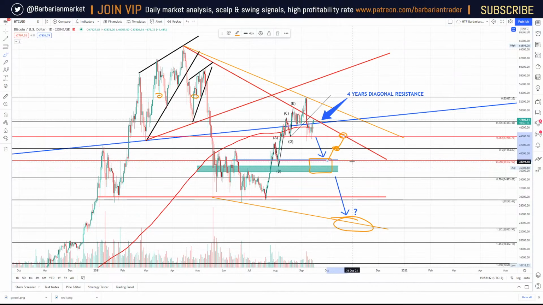Okay, but what if we have a trend, all right? Then a trend will have at least 3 legs down with possibly a fourth fake down. So if we do that, we have the first leg down. The second leg down could be equal with the first leg down. So we'll come here, we'll bounce, and it's possible to do another leg down, all right? So we come into this high support area, currently at the 0.786 Fibonacci.